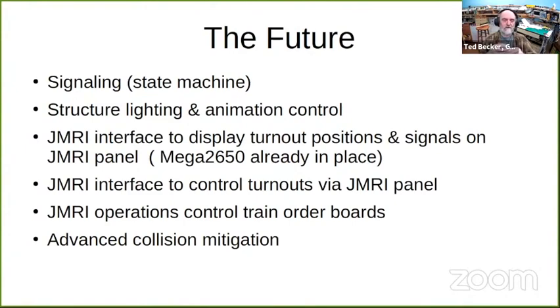One harebrained idea I have is that when you push the build button on the JMRI ops to create the orders for a new train, the semaphore train order board, physically out on the layout at the depot, is raised or lowered to the orders pickup position. So I don't know if that's possible, but that's just one of my pipe dreams.